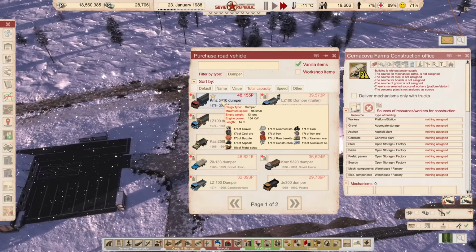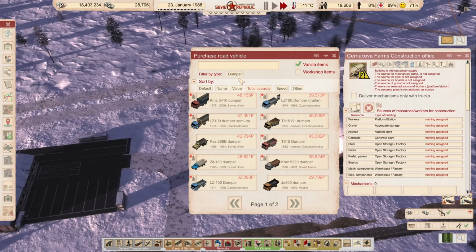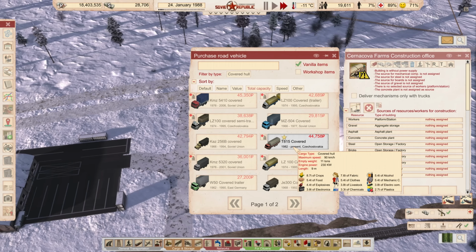So we'll go 1, 2, I think maybe just two. Okay, three. We'll go three dumpers. And then we don't need any concrete mixers. We're going to need a couple of covered hulls, although they don't have to be very large. So I can probably get by with, let's do these ones.